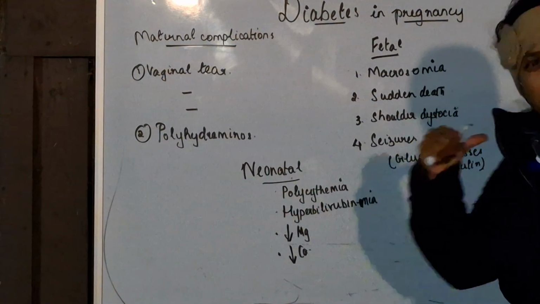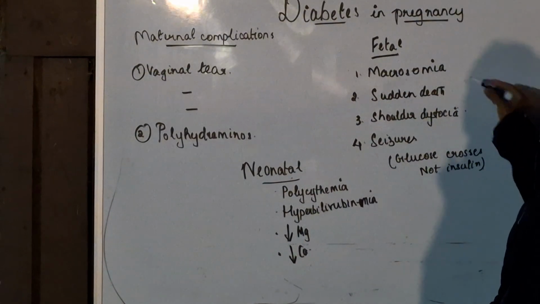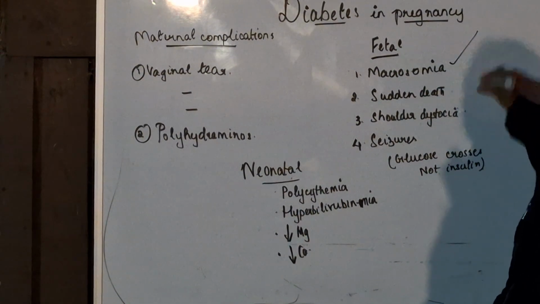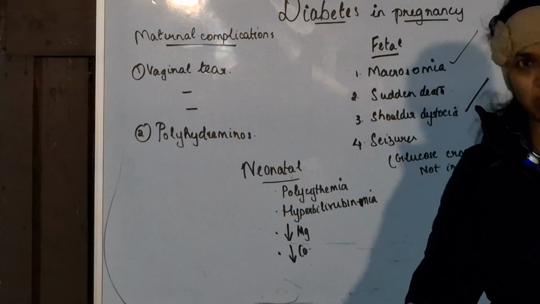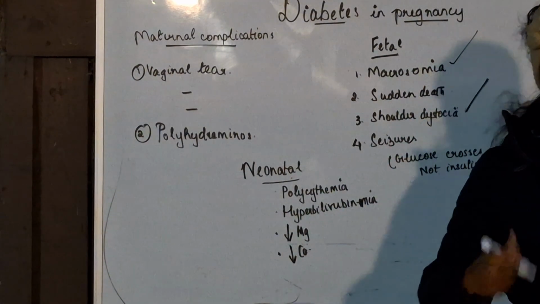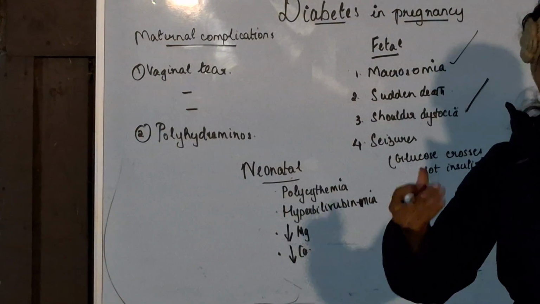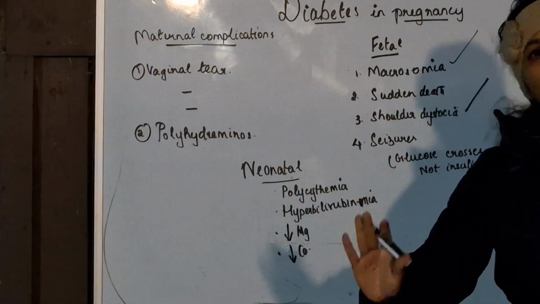So what happens, the baby's shoulder might get stuck, so that is known as shoulder dystocia. It can either be macrosomia or else it can result in a shoulder dystocia because of the macrosomic baby. And what would one do if we encounter shoulder dystocia? The McRoberts maneuver can be performed. How is the McRoberts maneuver performed?